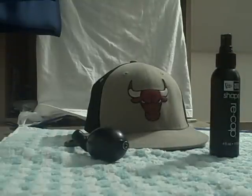Right about now. Okay, the verdict on the shaper. Really good, it does what it does. I mean, you can feel it's nice and firm on the outside. I can feel it from the inside too. Do stress, don't go over the top with the inflatable head form, as you might not get the exact shape that you want. But the recap cleaning kit overall, cleaning wise, it's brilliant.